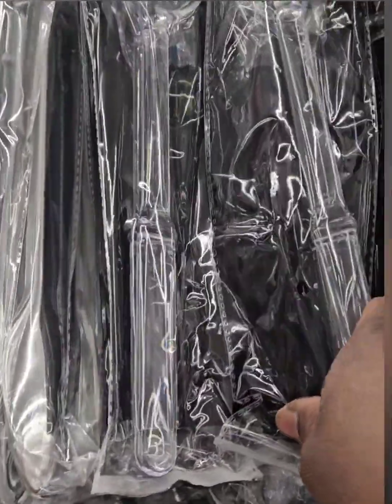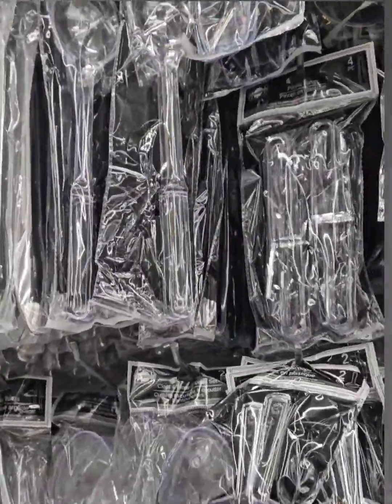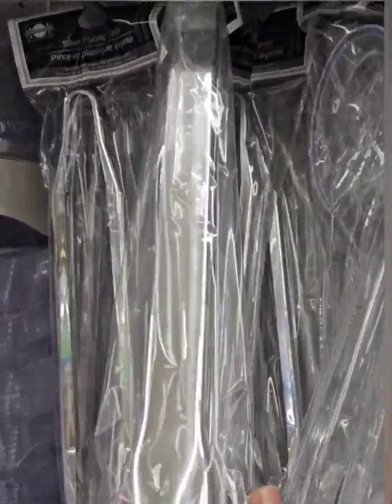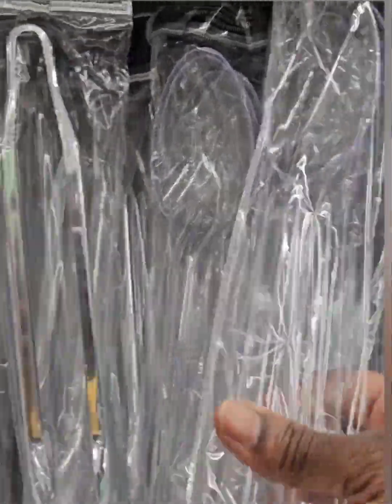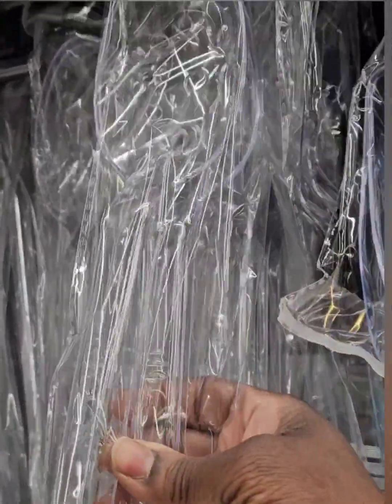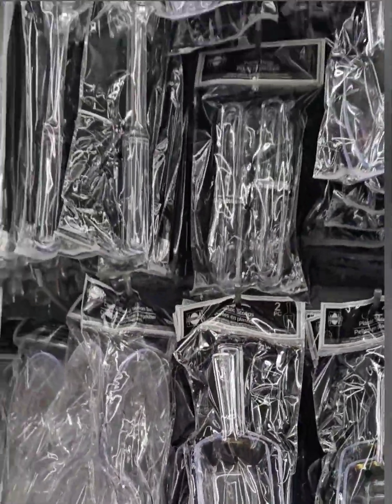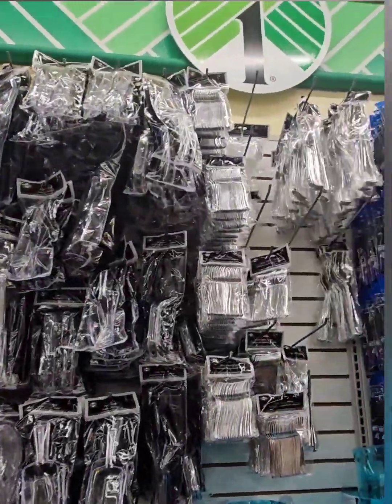They have these amazing ladles, which are great for serving punch and things like that. These are amazing as well. These silver tongs for different foods and knickknacks. Look at these spoons, guys. They have the holes in there. Perfect cutlery for your different party needs. So definitely get to your local Dollar Tree and don't miss out on these gems, all right?